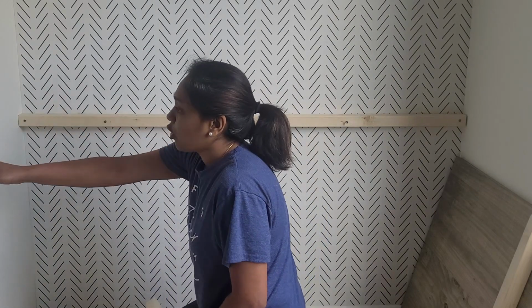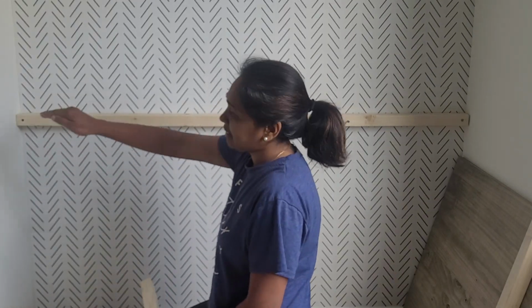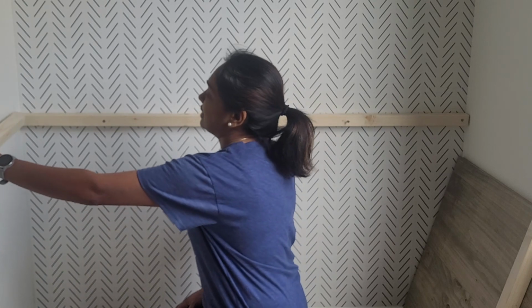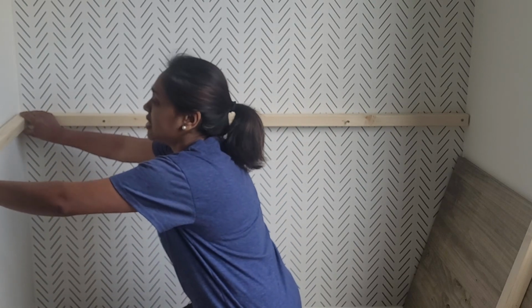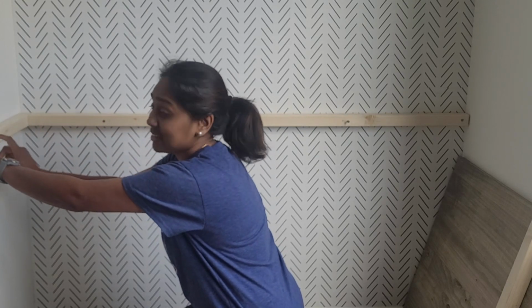Another issue is I measured the depth wrong. I measured for the side frame from the wall till the floating desk, not considering the frame in the back. So the side frame is longer than the floating desk.